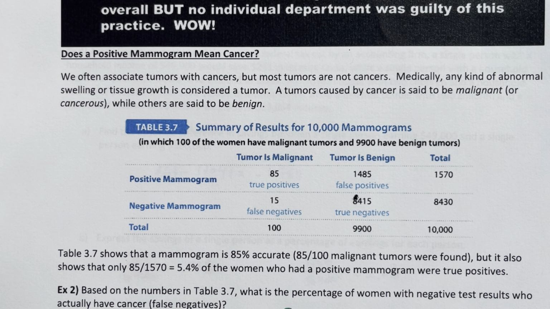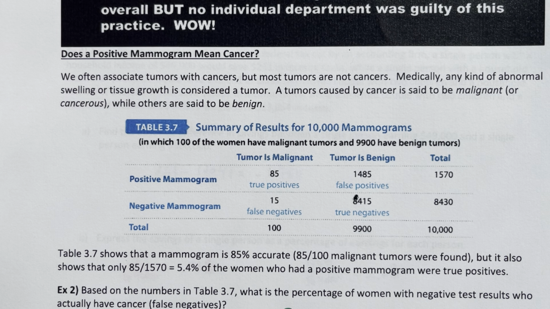Okay. So this one deals with cancer, but it can apply to COVID, strep, pregnancy, drug testing, anything like that with the testing. You're going to have these 4 categories. So in this case, the test is 85% accurate. Okay. We'll keep numbers round and easy. So there were 100 women who had breast cancer, or the tumor was malignant. And with an 85% success rate, 85 out of 100 were true positives.